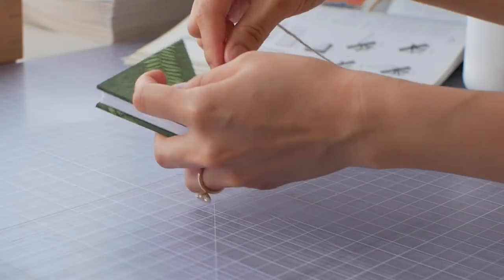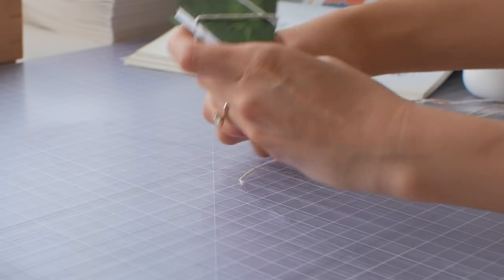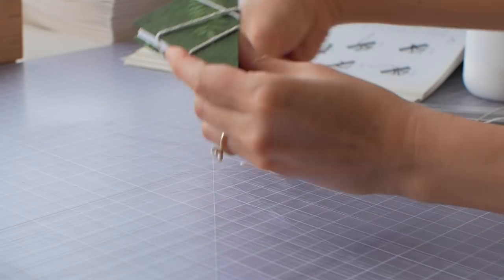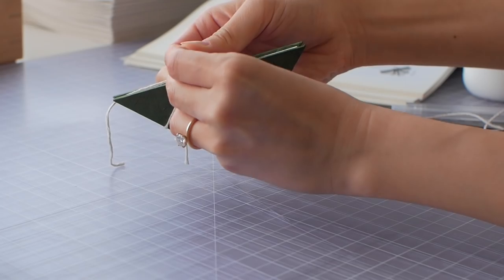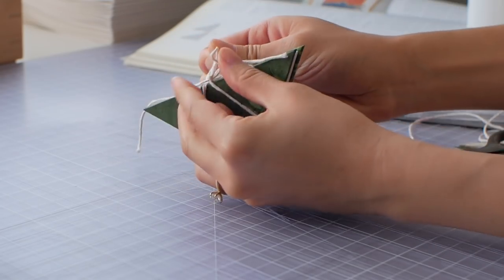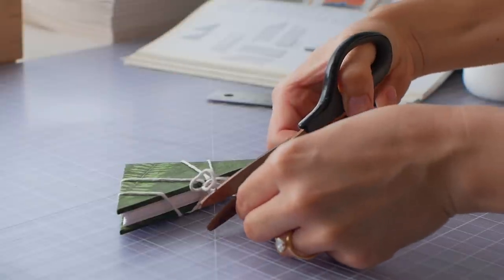So I wanted the triangle book to loosely resemble a zung. I did that by wrapping cotton twine around it, like an actual dumpling would be wrapped. This book design feels really playful, and I can already imagine many more variations of this book.